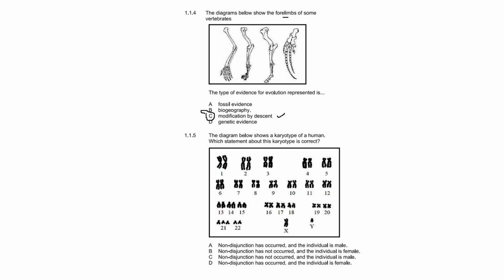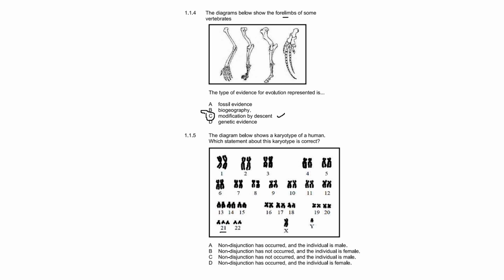Then let's go to number 1.1.5. We'll go back to genetics again. We've been given chromosomes now. We know that a normal human being has 46 chromosomes, and remember they're in pairs, so each must be in pairs. Oh yeah, we've got 21 there in triplets. Remember, we've got trisomy 21, meaning the child must have Down syndrome.